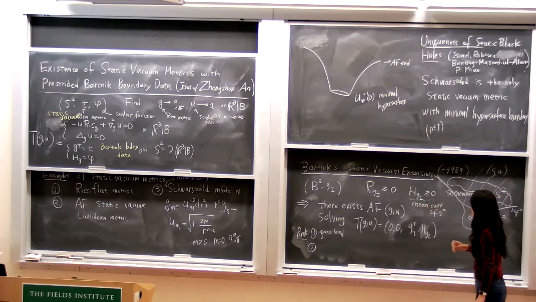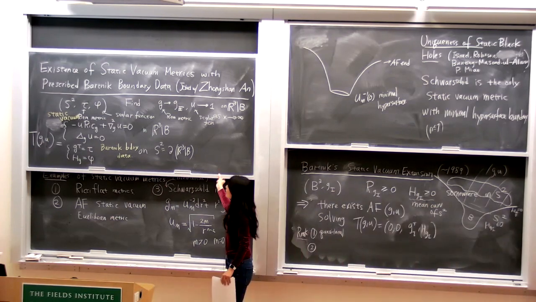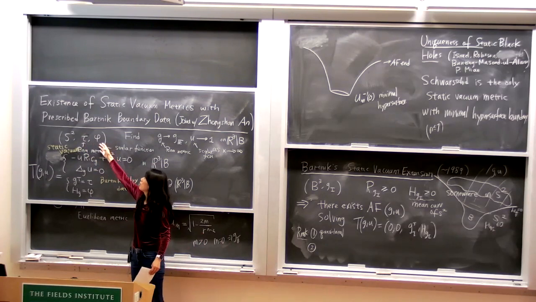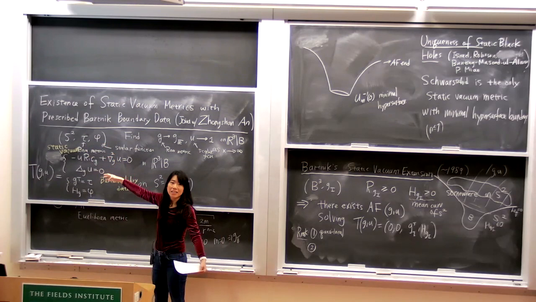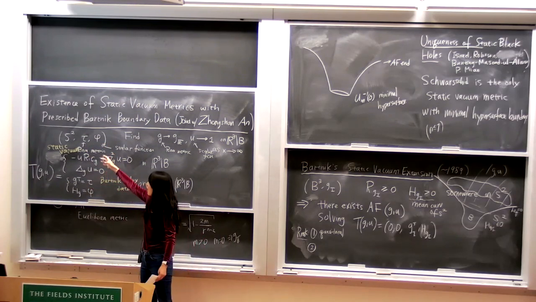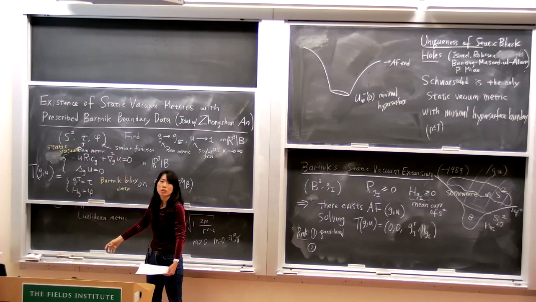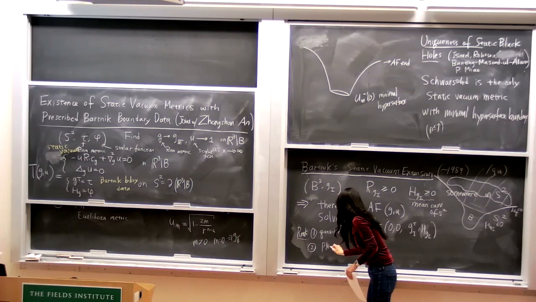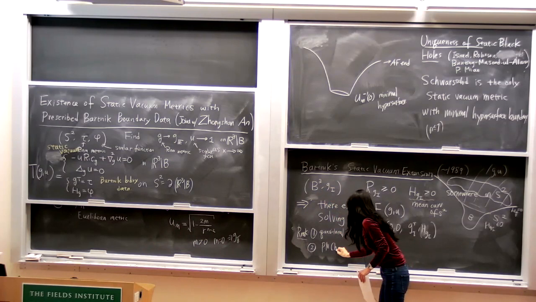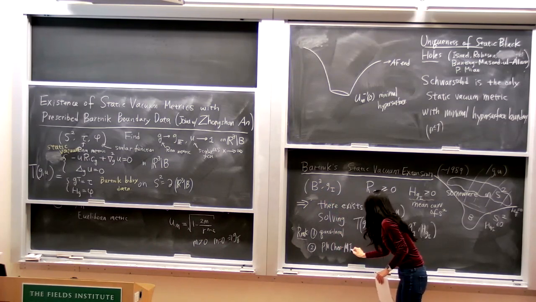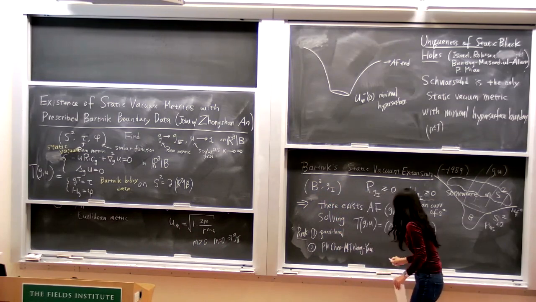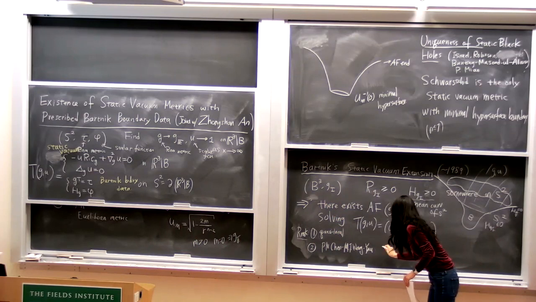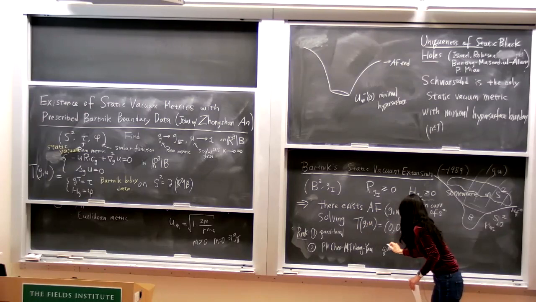Then the second part is that it can also be thought of from a different point of view. Here you are really looking at the isometric embedding problem with prescribed mean curvature. So now you give a metric on S2 and a function there, and you want to say it can be isometrically embedded into a static vacuum space-time. So there is some condition on tau and phi which guarantees you can isometrically embed into a static vacuum space-time. The isometric embedding into static vacuum space-time is also used by Mo and Wang. They don't use this result, but they assume there's an isometric embedding. That's by Po-Ning Chen, Mu-Tao Wang, Ye-Kai Wang and Shing-Tung Yau. They have a definition of quasi-local mass with the reference metric being static vacuum, a different approach to Bartnik's quasi-local mass.